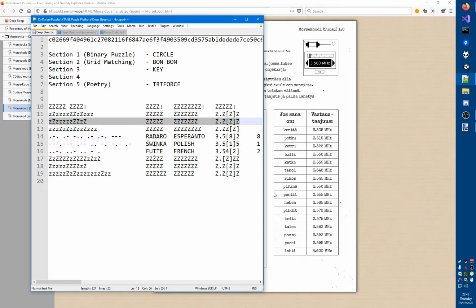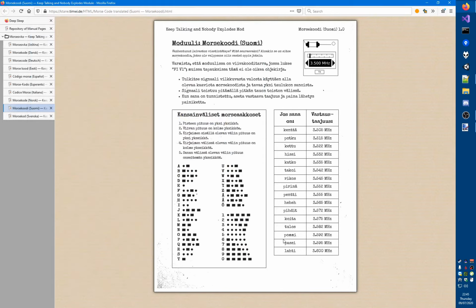I believe this is the only one I haven't checked yet. If this one also isn't Finnish, then that was a waste of time. Okay, so it could start with E, A, or Romeo. So let's see if this one could be Rikos. No, because we need a dash here for the K. And nothing else starts with R. And then, of course, dot dash dot dot would be Lima, and this can't be an A. So, unfortunately, we don't have Finnish.